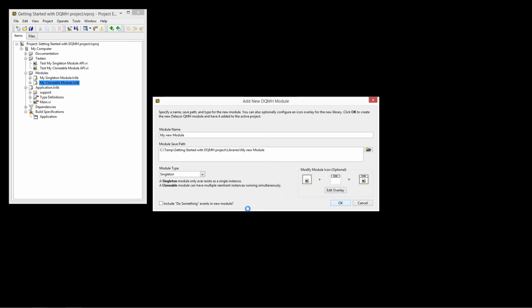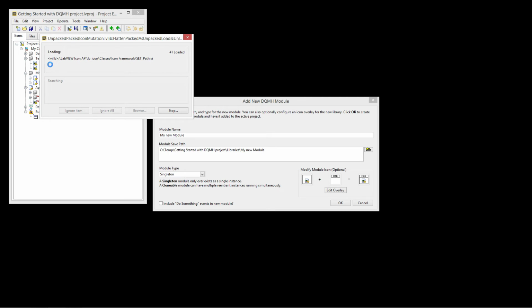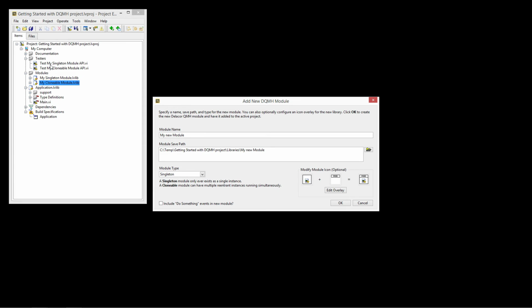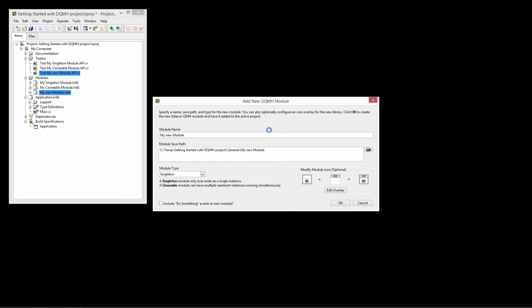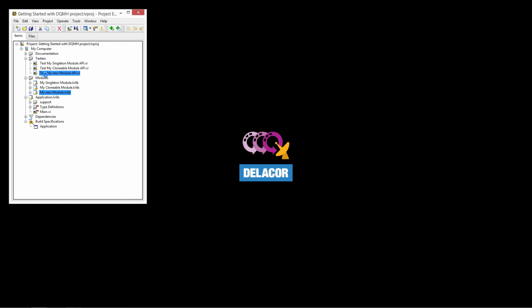You'll see that when the code is created, we get a new module added to our modules folder, as well as a tester. They will always come together. This is because we find that testers are useful to test the public API, the public application programming interface, how the other parts of your program are going to be communicating with our DQMH modules. And also, you'll see later, testers can be used as sniffers while your program is running. So I'm just clicking there to save, and that's always the case. We're going to have a module and a tester.